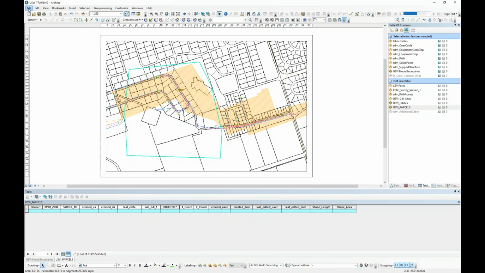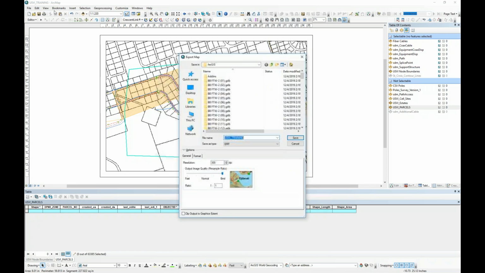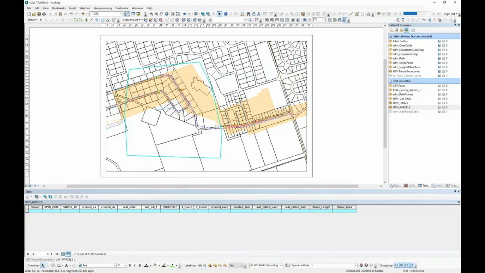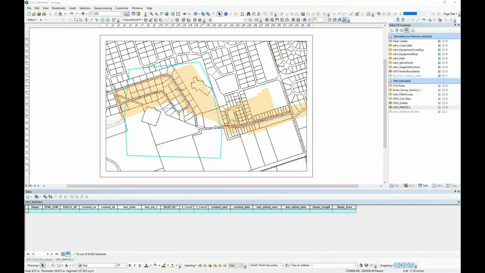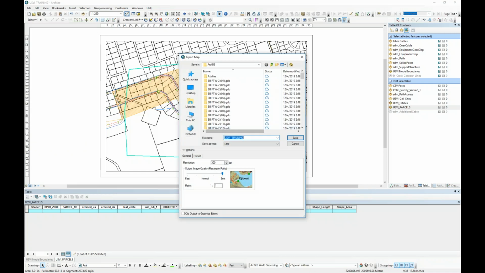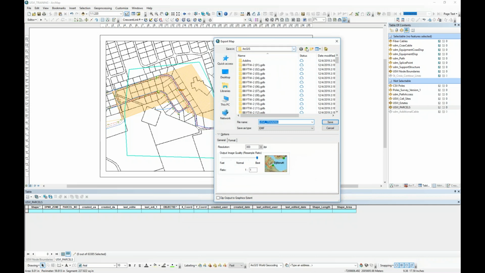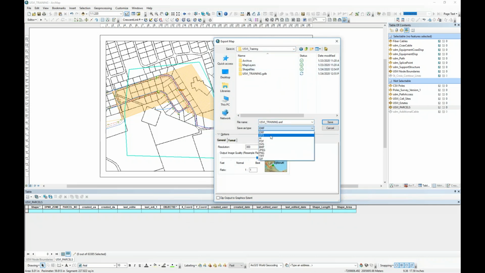So at this point, you have your map set up with whatever you want in it, be it text or different shapes, anything. File, export map. Sorry, that went a little fast. Hold on. Got to pay attention to the delay. So file, export map. And what this will do, you can change your file type to whatever you want, SVG, a JPEG, a PDF, which is common.